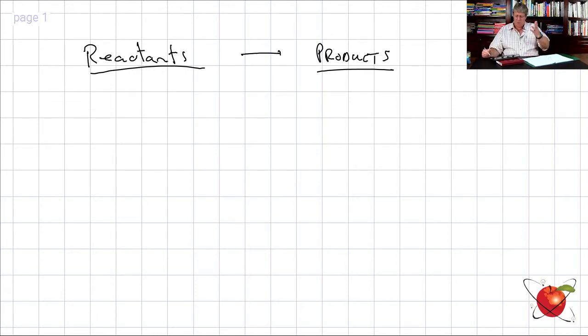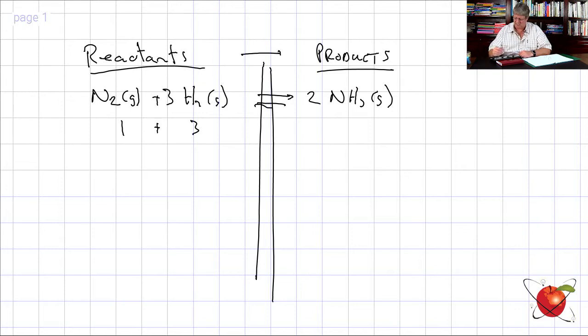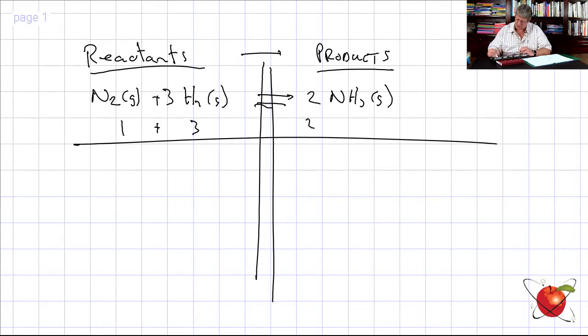Now, for example, I'm just going to use the classic N2 plus H2 gas going to NH3 gas. I'm going to put a back arrow there. Don't worry about what that's about for the moment. Let's balance it: 2 and 3, 1 plus 3 moles. Now I'm going to draw a line down over there and I'm going to say 2 moles and draw a line over there. Now, what we need to understand here is we've got reactants A and B and products could be C and D. There could be 2 products coming out.